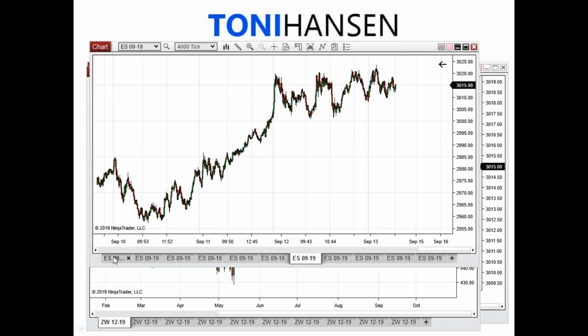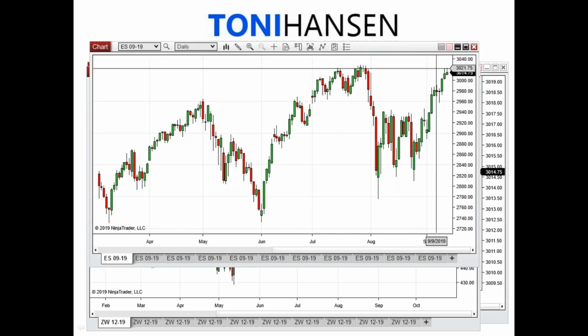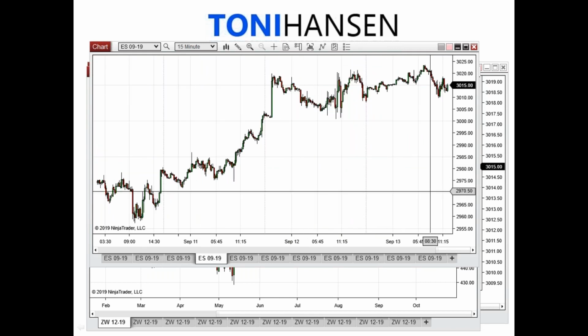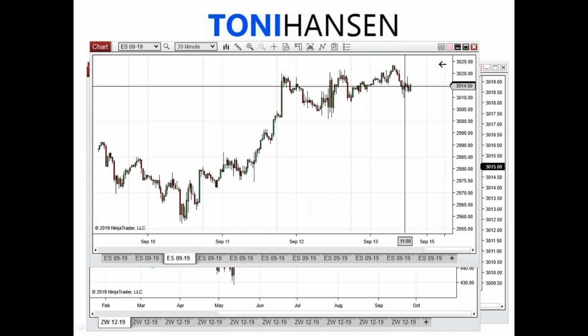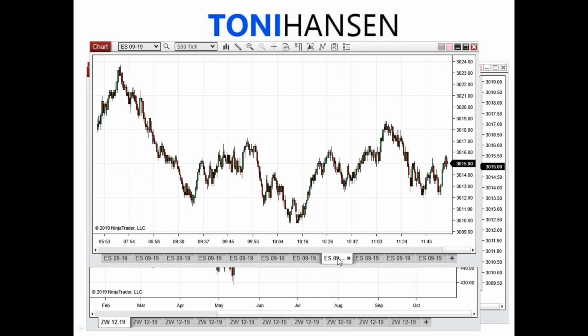S&Ps, you can see the choppiness on the S&P. Good, strong, major resistance on the daily chart on the S&P 500 here. Kind of doing a little bit of a momentum-esque type of reversal at this high. This could go into an avalanche at this point. It's really going to come down to smaller time frame momentum changes here, really, at this point going forward.